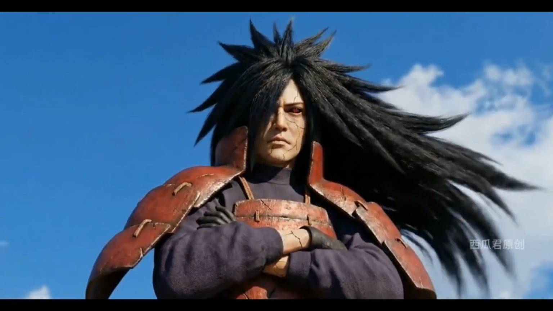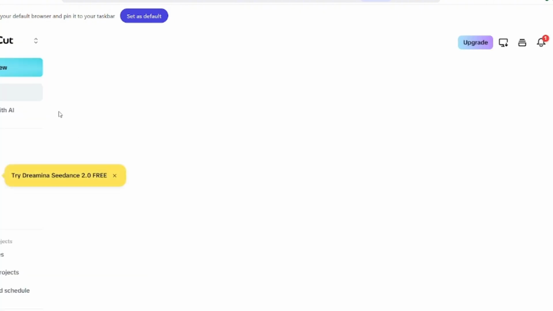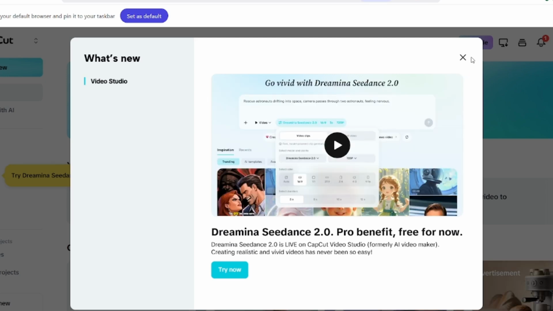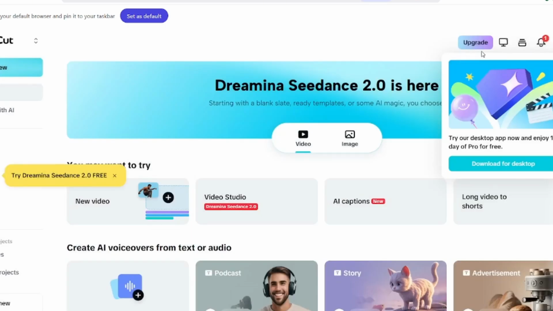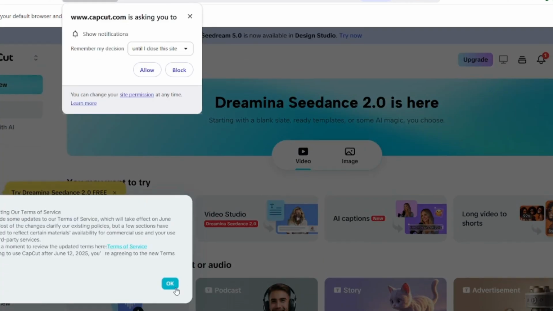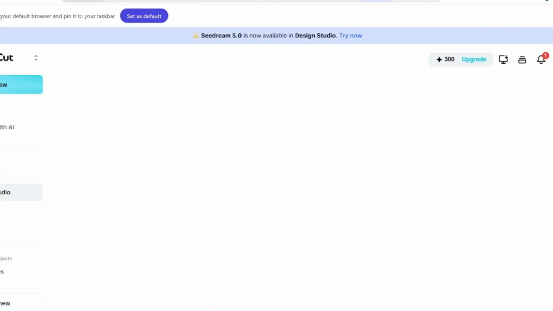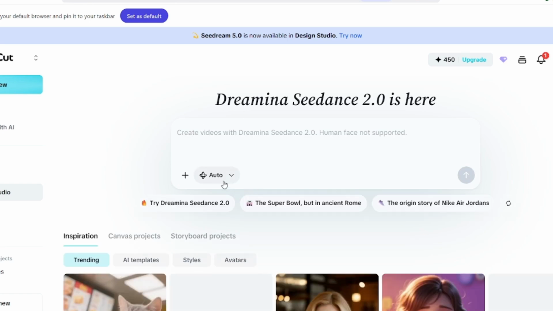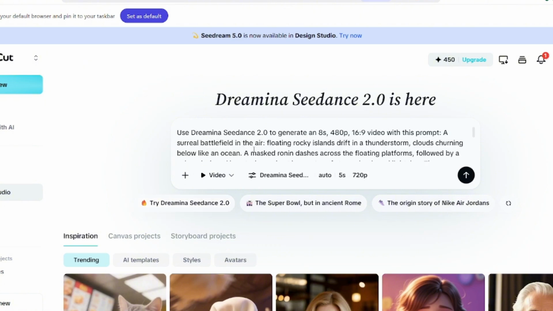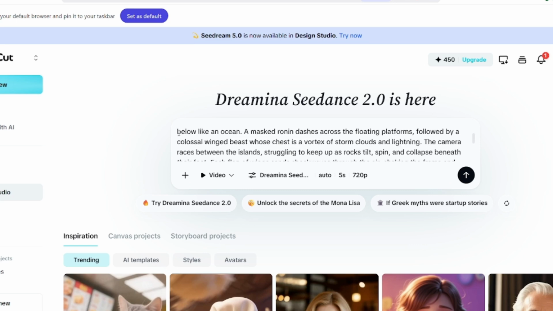Starting off with, probably the most official source, CapCut. CapCut now has Seedance 2.0 included in it, but it's not available inside of the USA. So if you want to access Seedance 2.0, what you would need to do is get a VPN, which is a virtual private network, and set the VPN to Thailand, Africa, or one of the other countries that they have, China or someone like that. That'll also be good. And I can put in a pinned comment down below or in the description a list of the countries that are available and that you should set your VPN to, and then you can go into CapCut. But that's not the only step that you would need.